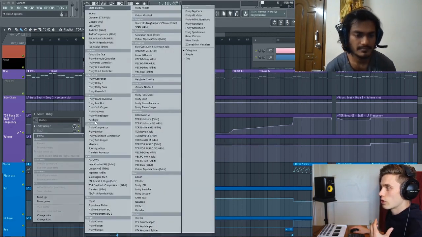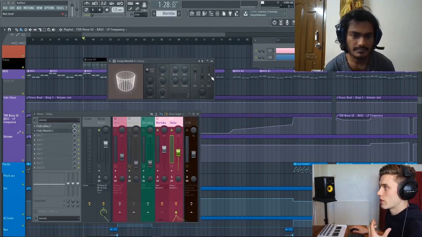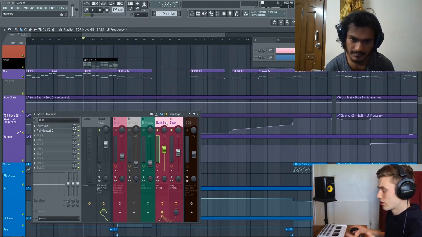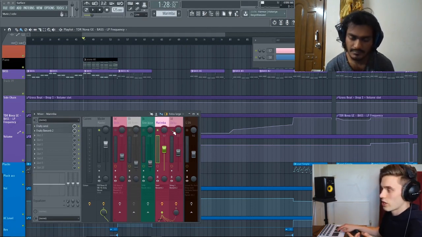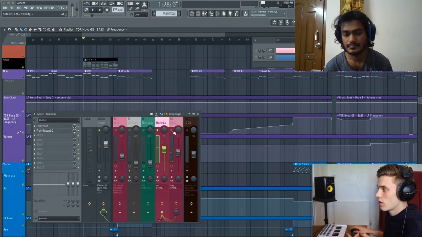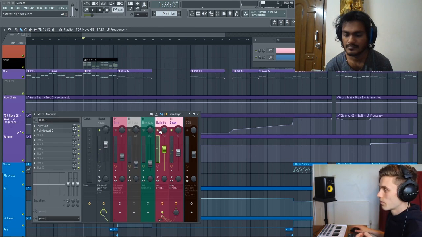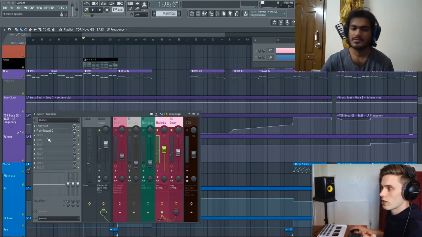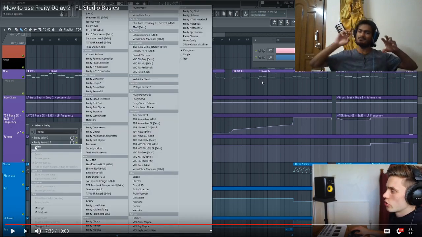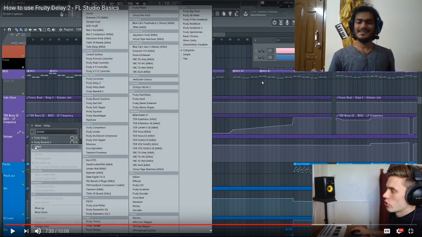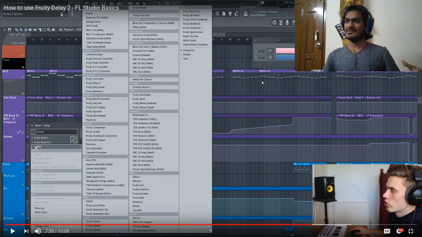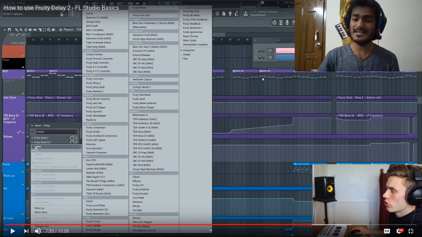So perhaps you wanted to put an awful lot of reverb on the delayed signal, but wanted to keep the dry signal as it is. So I can keep the dry signal sounding like this, just a little bit of reverb, but I can still put a lot of reverb on the delays. That's interesting. You hear that? The reverb's just on the delay. So that means he can then put effects on top of the delay and not on the original sound, and keep less reverb on the original sound but more reverb on the delays, which is kind of interesting.